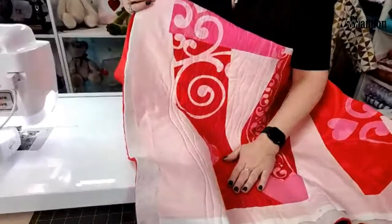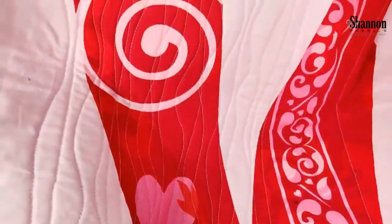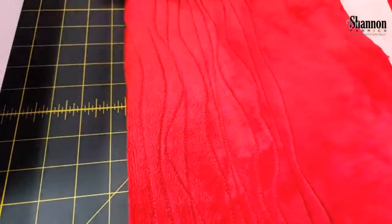I don't think you can see it. Come in a little closer so you can see the wavy and the straight. There are some straights, there are wavies. I moved them around, sewed over each other a little bit. And then you can see it from the back. Again, I did use white thread so you can see it.